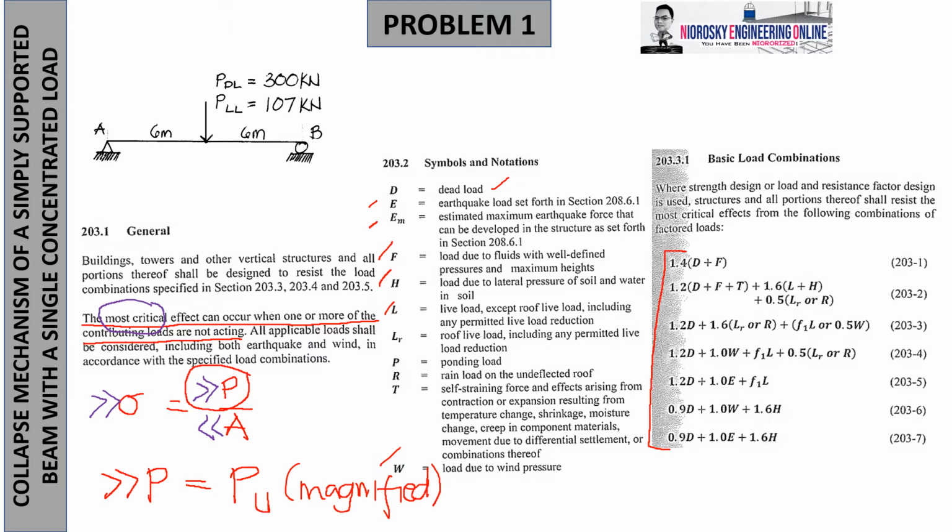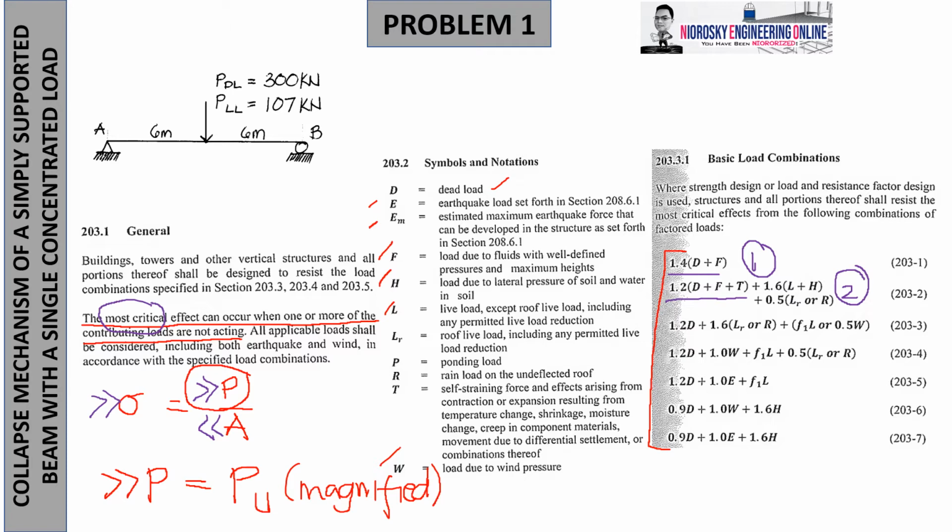Ngayon, if the dead load and live load lang usually ang ginagamit, and D represents dead load and L represents live load here, so most likely, these first two will be the highly usable equation that can provide the largest value. Now, in case of doubt, you can use all of these and then identify kung saan siya mag-exist ang pinakamalaki. Pag dead load and live load, it's either the first or the second ang nagkakaroon ng talagang interaction na may malaki. Usually, it is the second usually. But don't forget that sometimes it is the first, depende sa largest.